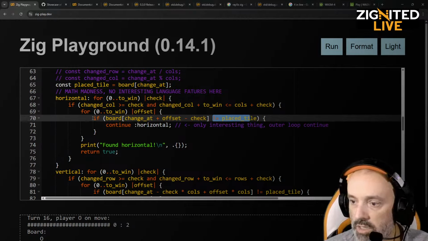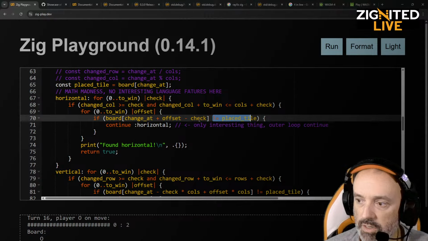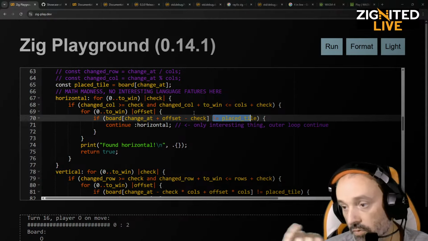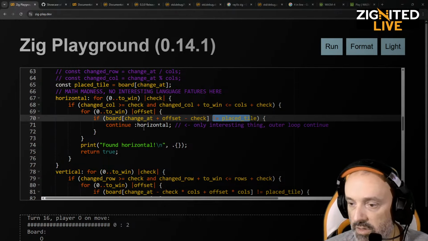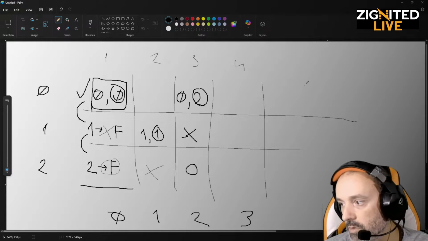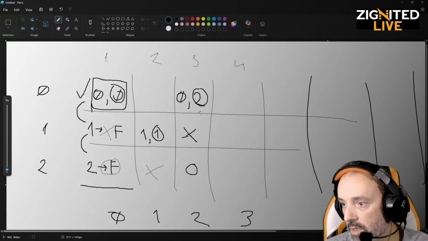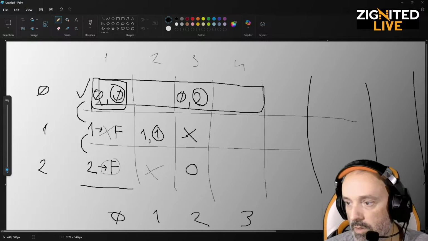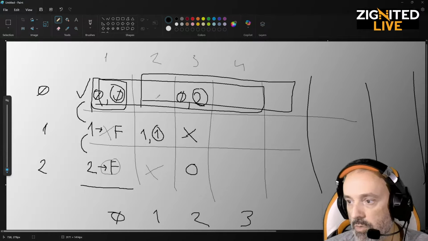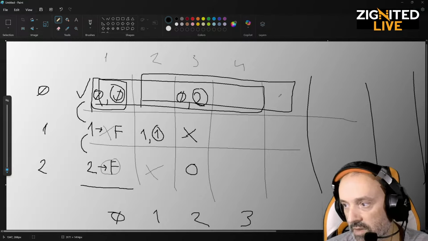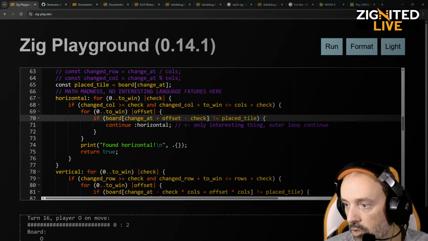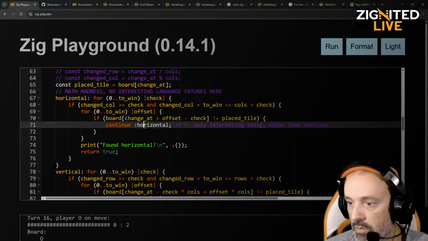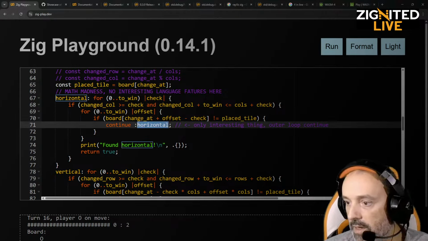So it checks if all the pieces in this row that are these 4, not the entire row, but this section of the 4 being checked at this moment. This is only 4, but let's say we have 7 like we have, then it considers this 4, and then it will consider this 4, and so on. So it checks first of all if they're not equal to empty field. Then it proceeds to the next stage and continues horizontal, and that means that there is a winner, right?